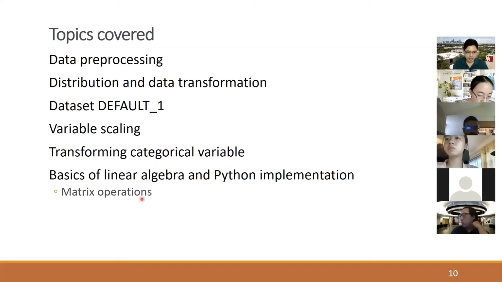And last but not least, we'll visit a few of the most frequently used linear algebra aspects and matrix notations and Python implementation. This is so that you can use the cheat sheet that I created for you to guide you through implementing logistic regression, Adaline model, and neural networks, and later some other text mining stuff and unsupervised models.